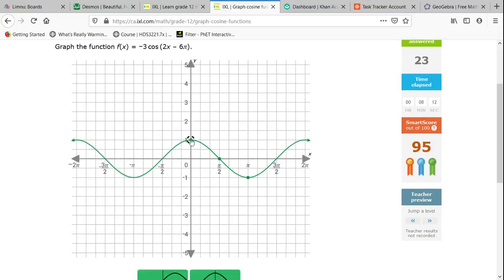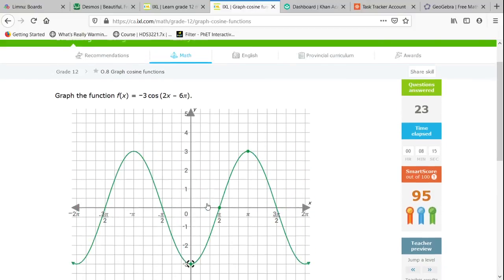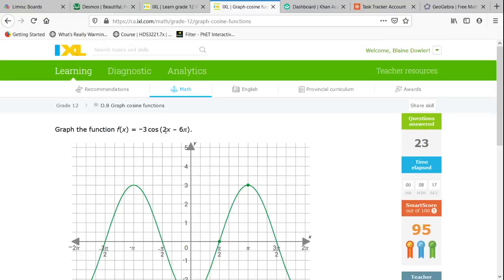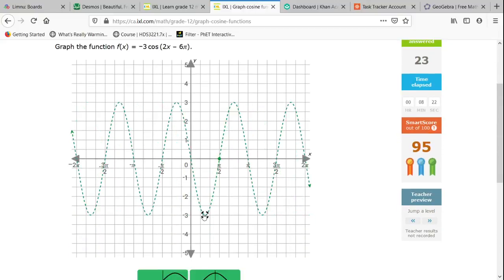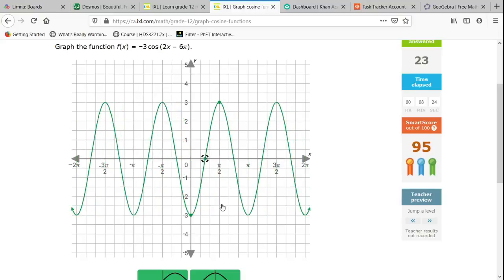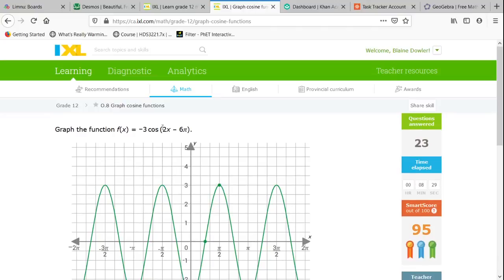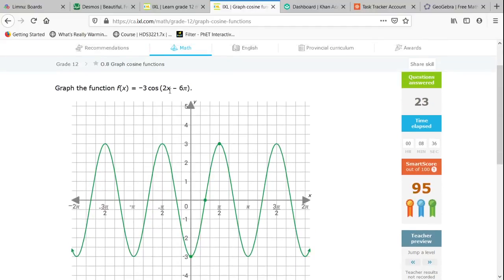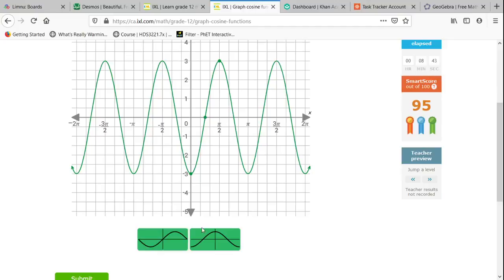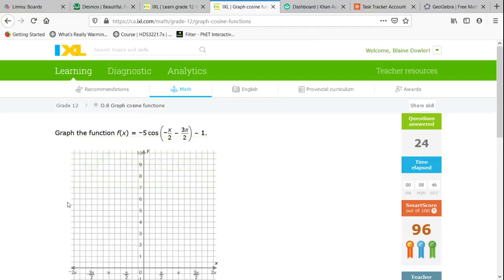We have an amplitude of negative 3, so we drag this 1 down to a negative 3. This 2 means our period is pi. So to cut that distance in half, and then move it back because we weren't trying to shift that. And when we factor out a 2, we have a phase shift of 3 pi units right. But 3 pi is a multiple of the period. Our period is pi. So shifting at 3 full periods will make no difference in the function, and we can submit.